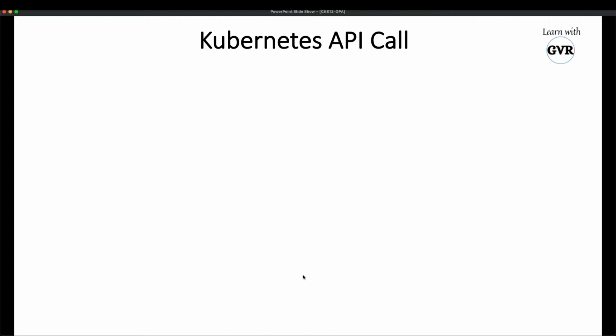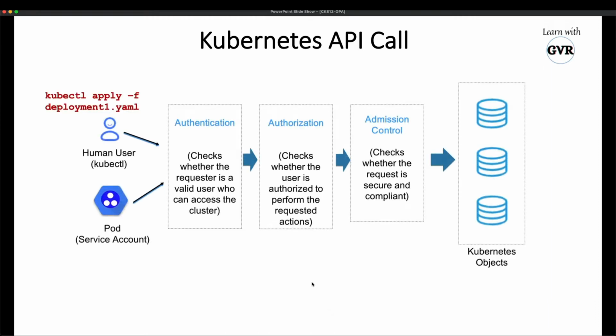Before trying to understand OPA, let's understand how the API call works. As usual, we take a deployment YAML file which has a deployment, one pod, one service, one config map, one secret, and so on. All your application is what you are deploying.